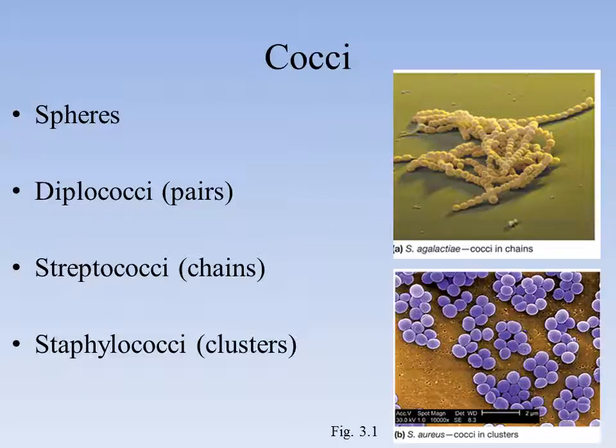And we have what are known as staphylococci, or clusters of cocci, which are shown down here at the bottom. They kind of look like clusters of grapes. You can see the Gram stain where they're showing purple. They look like clusters of grapes under the microscope. And the last is what's known as tetrads, or squares. This isn't actually a square shape, because bacteria don't come in square shapes, but it's when you get four cocci arranged to make what appears to be a square. So two on top, two on bottom, and it appears as a square.